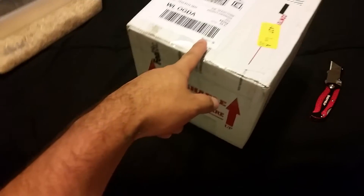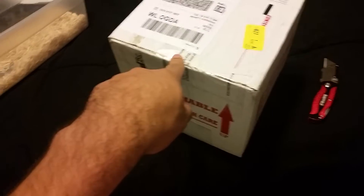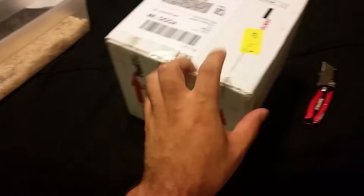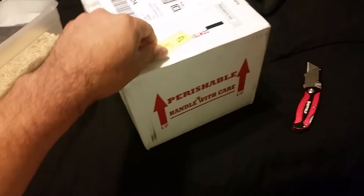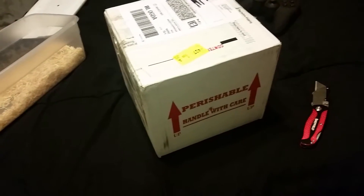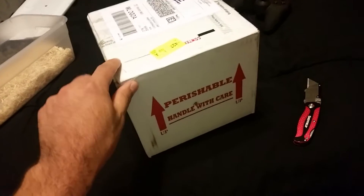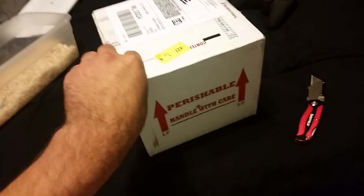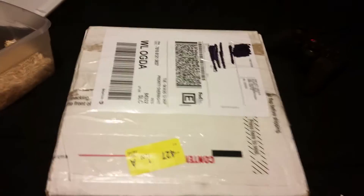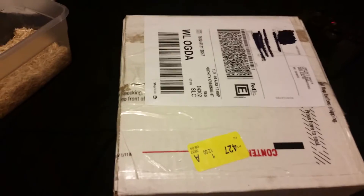I kind of feel bad because this snake was actually one of his holdbacks, but she's really nice. He's going to keep two of the same morph — I'm pretty sure you guys have seen his videos and will recognize what it is. He kept the one that had a busier pattern, which was a pretty cool pattern, but I just like this one a little bit more than his holdback, so I'm really lucky that he let me have this. Let me open it real fast.